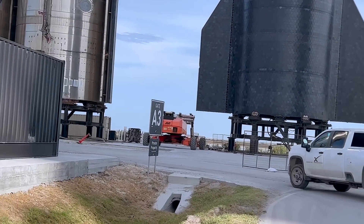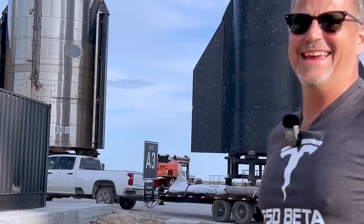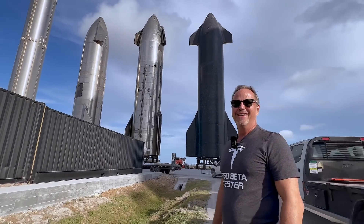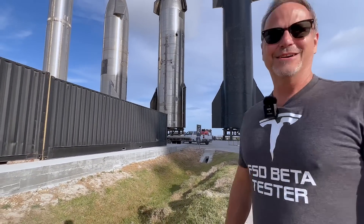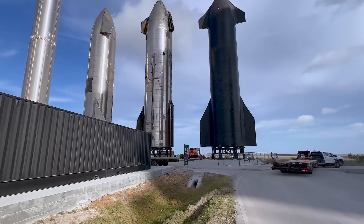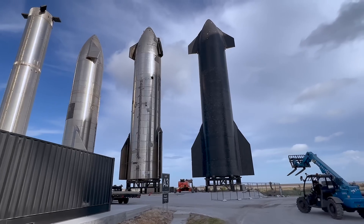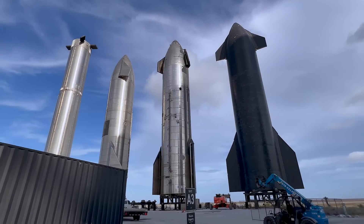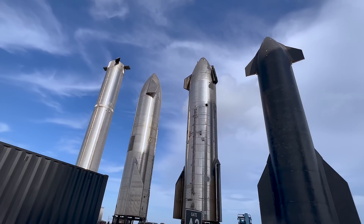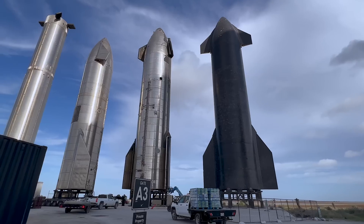A lot of SpaceX people coming by. It's a Monday—people are working. So there's activity going on and we will be very respectful of the private property signs, which are everywhere. Wow, rather impressive. I'm waiting because I want to cross the road but I don't want to get cars in the way. You can just begin to see the scale—it's a little difficult, but as you look at things like normal human-size trucks and things like that, you can recognize just how ridiculously large these things are.